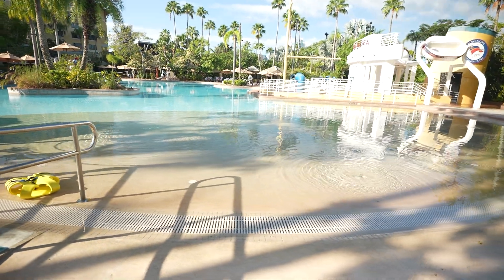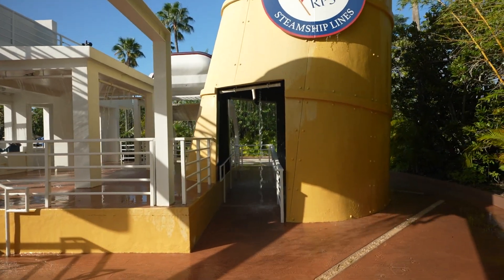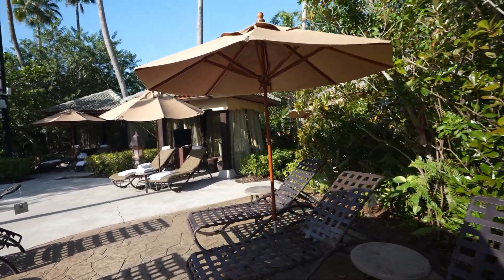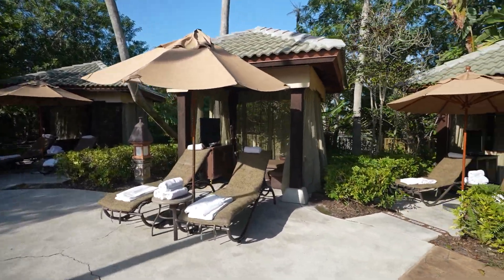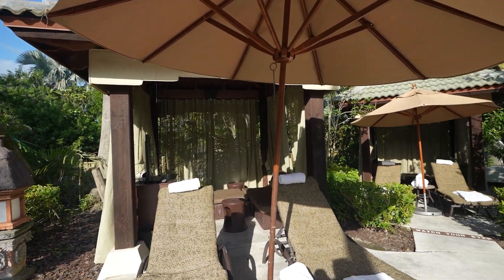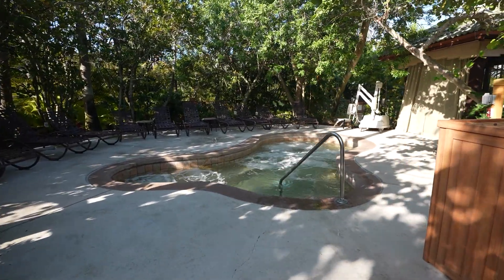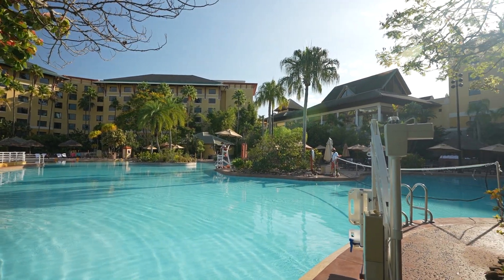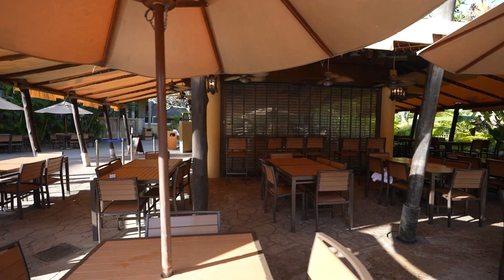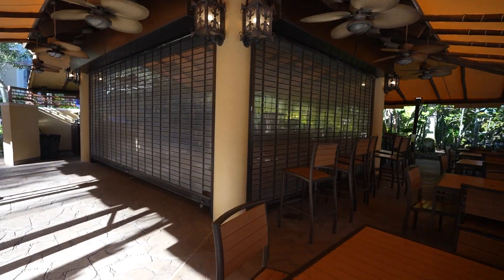This is a zero-entry pool side, so you can just walk in. Oh, this is so cool — it's like a little ship. That's gonna be fun to go into, nice and refreshing. They have water guns too — that's kind of fun! Over here are a couple of cabanas you can rent out. They're a little smaller than what I've normally seen for cabanas, but still really nice — you get a fan, a TV, a couple nice chairs, a little bed, and a loungy couch. And I just found the second spa — they're not too far from each other. If you don't want to sit at your lounge chair and order from there, you can come over here to the bar and grab a bite or a cocktail and just hang out with friends and family.